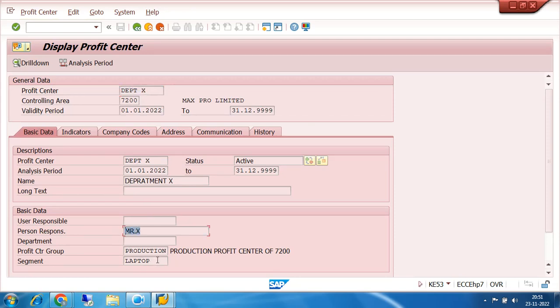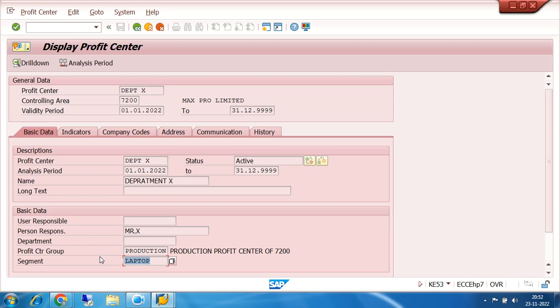And the most important thing is, like the cost center category, you have to assign a profit center grouping. Similar profit centers can be grouped, and that group may have a name. I have created the group name, and I assign that name to this profit center. And most important, the profit center is assigned to a segment, right? So what is segment? Segment is a requirement of your Companies Act, IFRS, Ind AS. Segment is always there. The organization should prepare the balance sheet and profit and loss account as per segment.